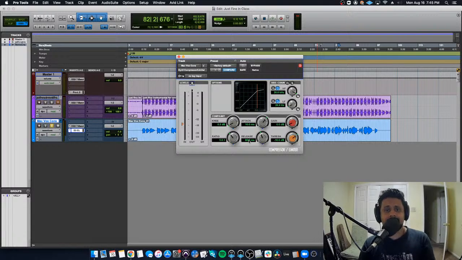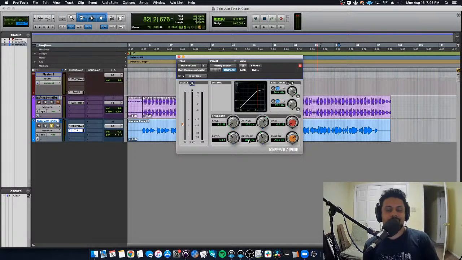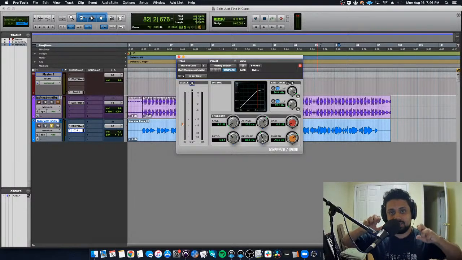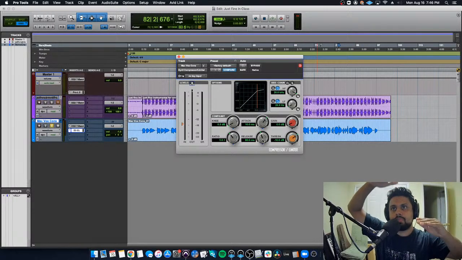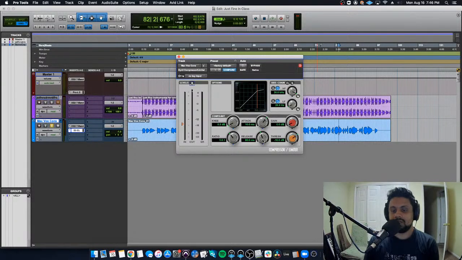The release is how fast the compressor stops compressing once it's done, right? And this is a little bit more confusing to understand, and it's not something I can really give you a certain guideline for. It's really based on the tempo of the song and the flow of the actual instrument. Because if you release too fast, it could sound unnatural. But if you release too slow, then your compressor might not fully let go before the next compression, and that will add up compression over the course of the song. So watch what happens.